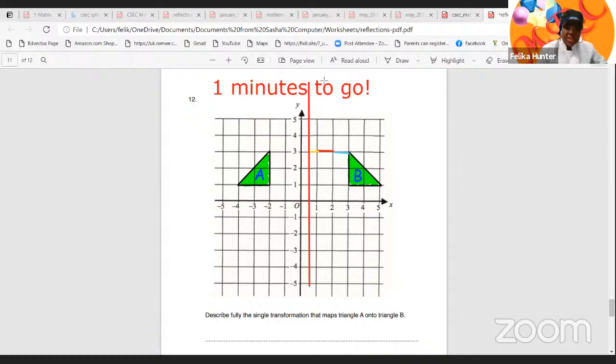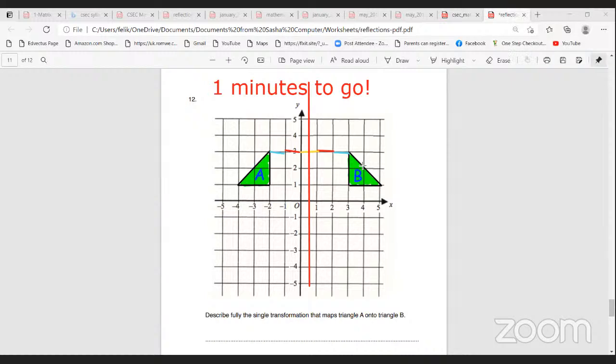Next one is, this is half right here. And then this is 1 step. And then the blue, that's 2 steps. So it's 2.5 on both sides. So the mirror line is that line right in the middle coming down. All right, so it was reflected over the line. What's this line called?